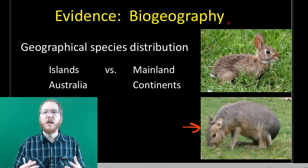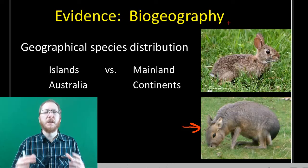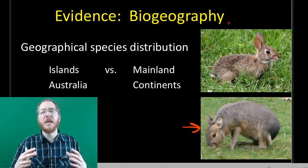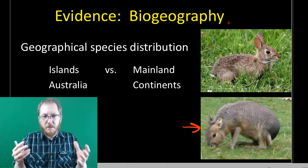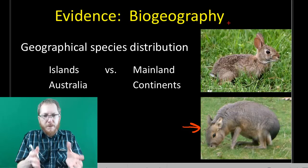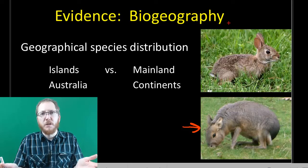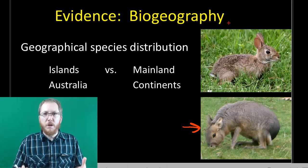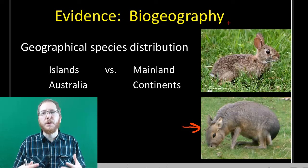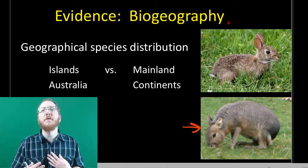But what he started to realize is the stuff that you find in certain places appears to be there because at some point something like it evolved in that area, or at least started to exist. And from there it appears as though whatever existed there kind of branched off. This idea of descent with modification. So in Australia, there's plenty of mammals, but they're all marsupials that were native. They don't see these placental mammals, even though the environment is perfect for them.